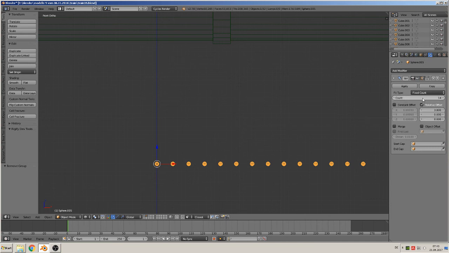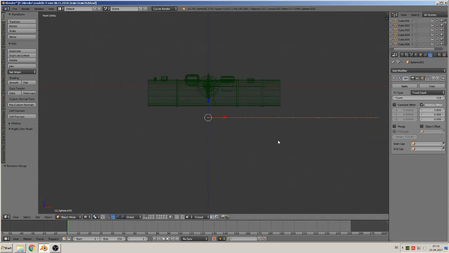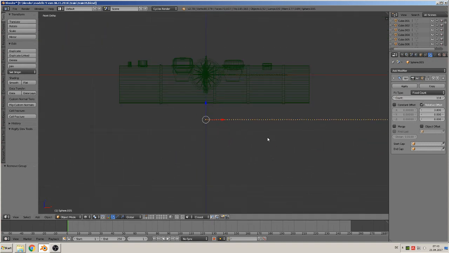We need 116, so we type in 116. That's a huge one, but that is what it is. So Alt G to bring in the middle, Control G to name it, call it Neaten 116.